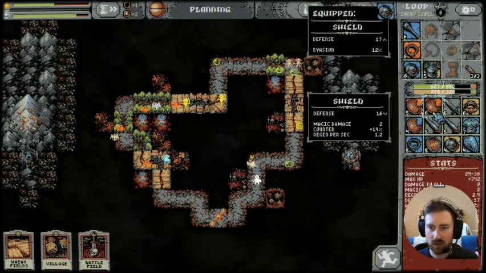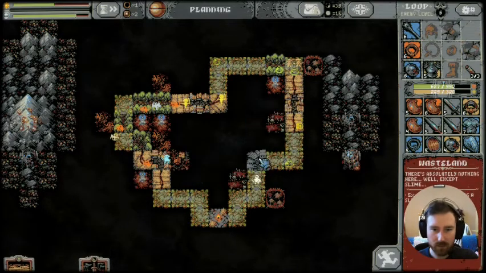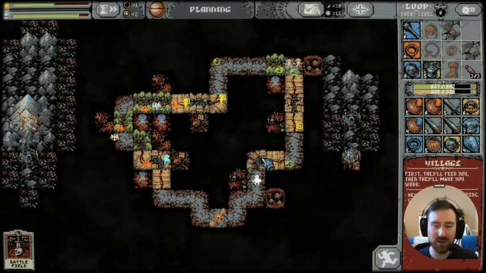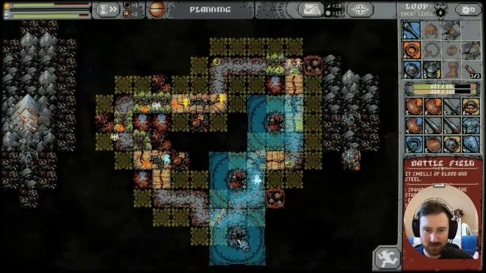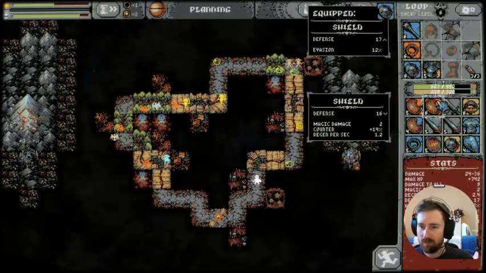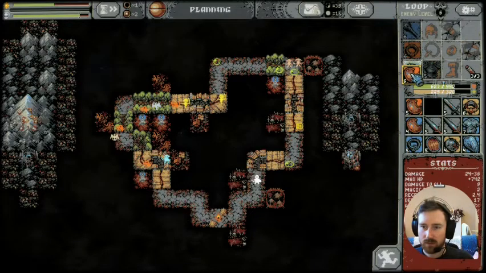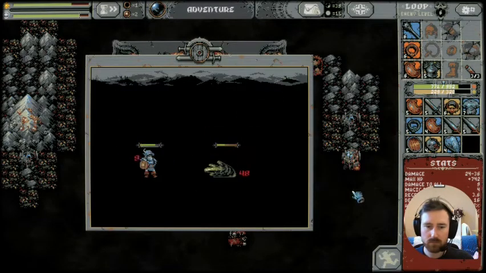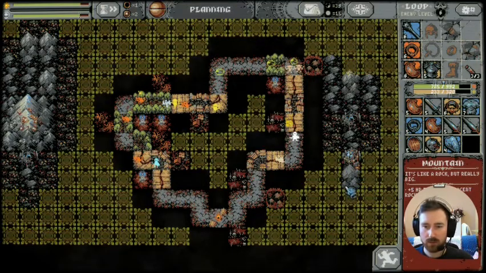Oh, nice. Another village. Where's my guy right now? Let's put him there. Quest failed. Oh, because I dropped a village on top of the harpy. Okay. More counter and regen. Sounds good. Thinking this will be the last loop.